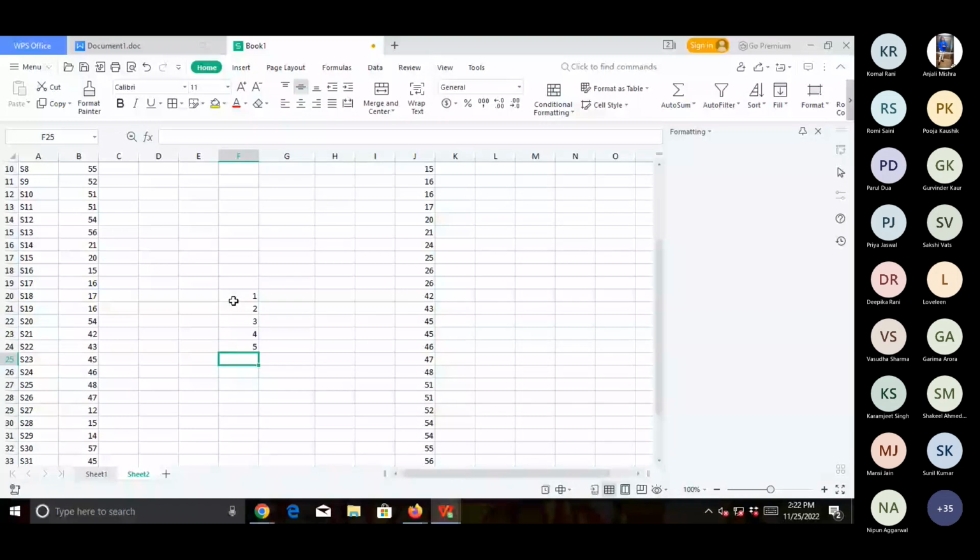So the median is 3, because two values are below this and two values are above this. The 3 is the value which divides the complete data set into two equal parts, two below and two above. So that's why the median value is 3.